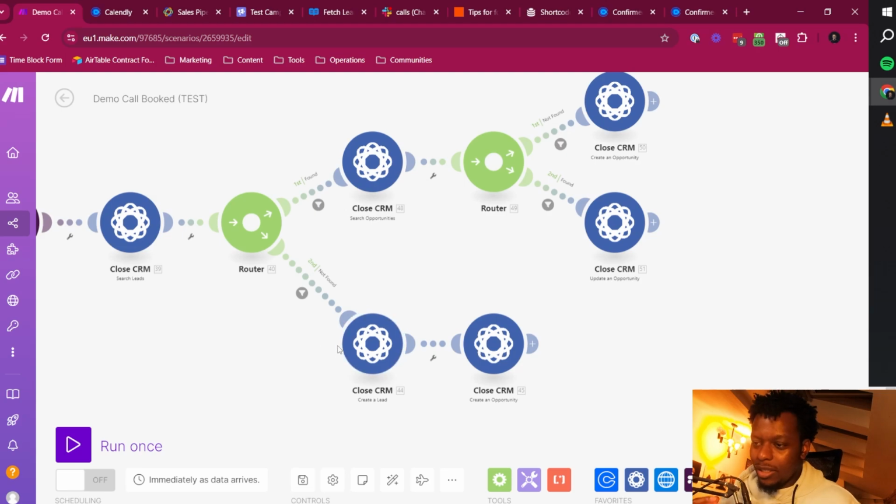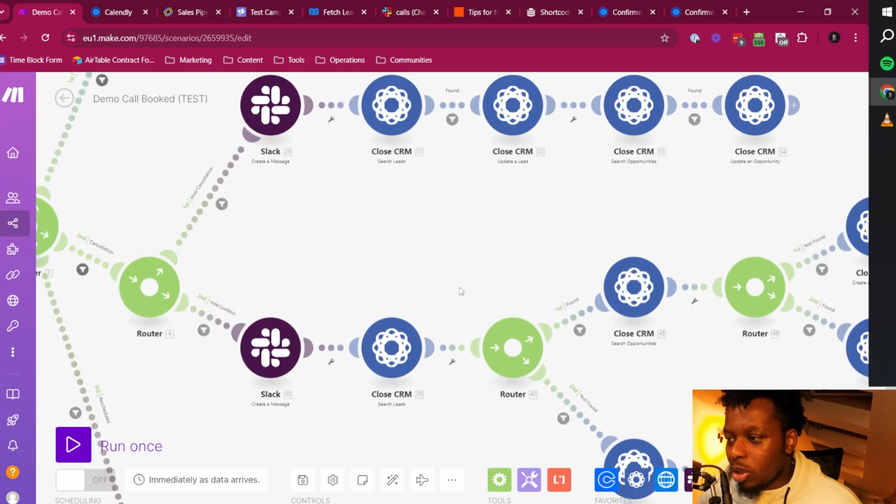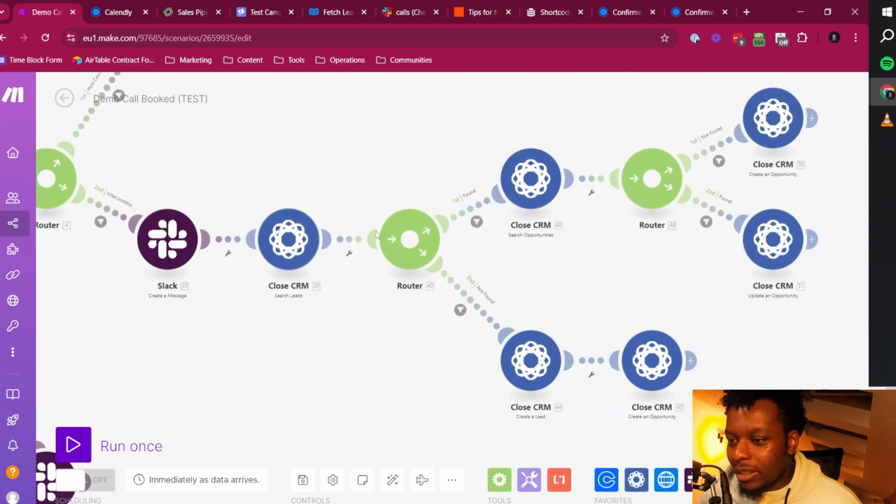And in fact, at this point, we should always have a lead that is found inside of the CRM. So instead of getting the invitee cancellation to create a lead and then create an opportunity, what you can do instead is to just have a Slack message that says, hey, this lead wasn't found. Please look for this individual and mark them as cancelled. So you could do that, or you can just create the lead if it's not found and then create the opportunity and stick it in cancelled if needs be.